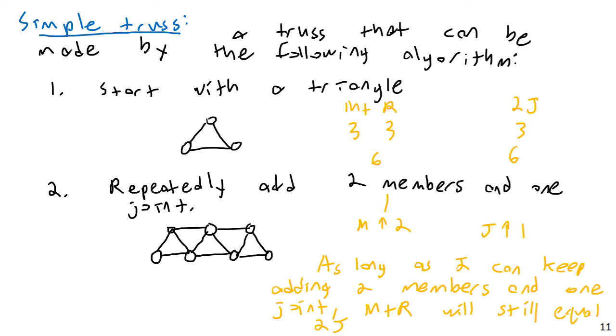And also on simple trusses, any truss made out of a combination of simple trusses simply joined together, again with the M plus R equal 2J method, the whole thing will be a simple truss. So you can have trusses that are non-simple, especially ones that are, say, indeterminate, but that is the basic idea, and that is what I want to cover in terms of the theory of trusses.